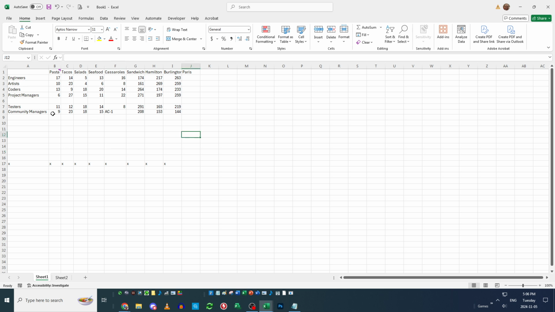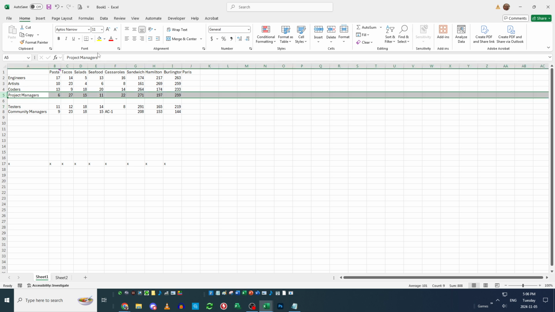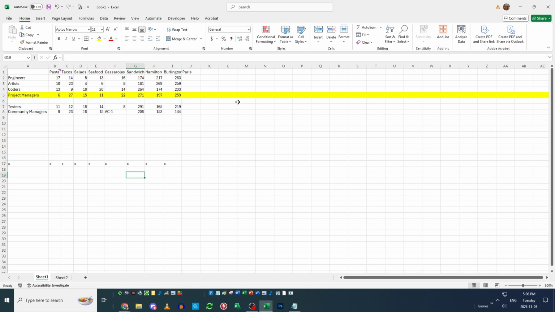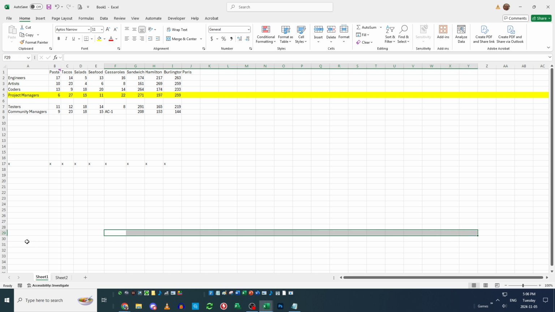Next thing I wanted to give you guys as a tool, again, this idea that sometimes your label is on the far left, your data is on the far right. A trick you can use is to select a line and simply use the paint bucket to highlight a whole line. This again makes it easier for you to see exactly the thing you're looking for. So if one control number puts you on line 29 and then you're going to have to follow that line to the far side, you'd simply select the line, give it a color. And this is an easy way to be able to follow across as your cursor moves.